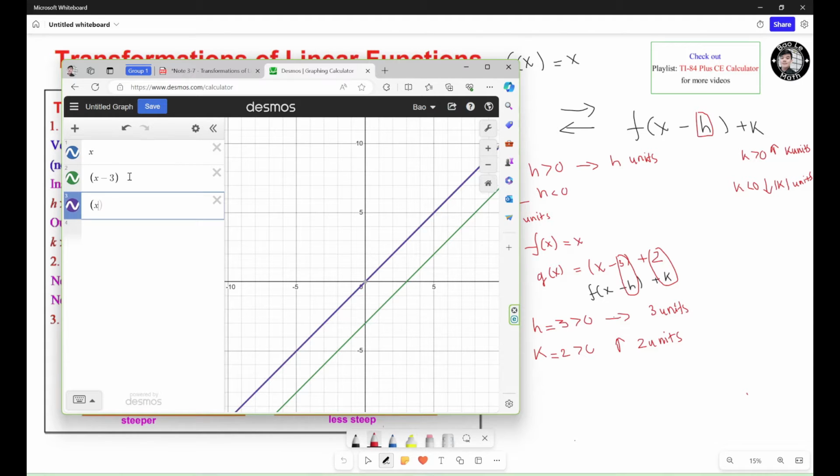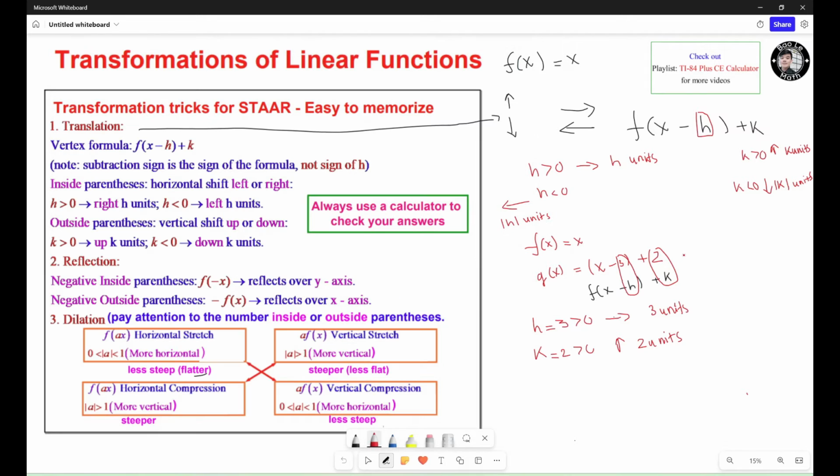So I start from x - 3, the green one, and then I'm going to add 2. The graph moves up 2 units to get the purple one. Now finally, you're going to compare the blue and the purple only. So the blue moves to the right 1 unit to get the purple, or moves down 1 unit to get the purple. Why? We just simplify this one and we will see it. It's actually x - 3 + 2, which means x - 1.